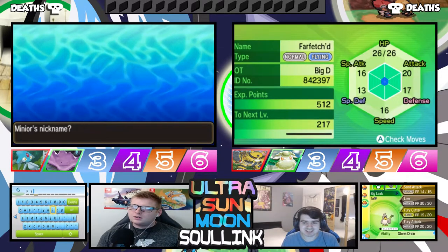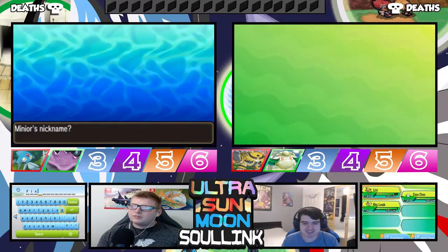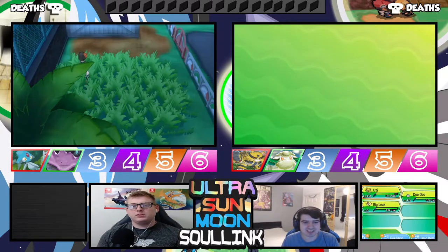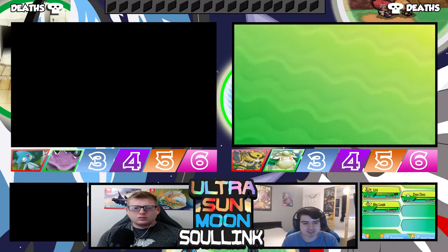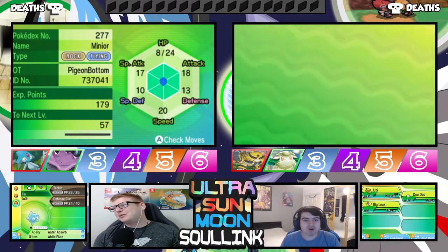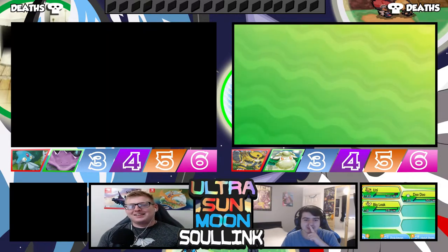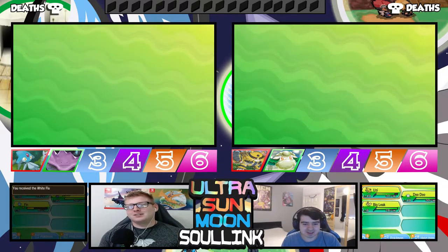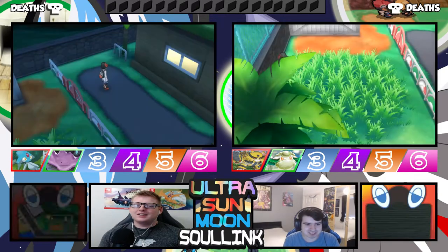Oh my god, that's so good, actually. Farfetch got Storm Drain. What did he get? Storm Drain. Oh, that's pretty sick, actually. Oh, that looks shiny, but I don't think it is. Ooh, Minior has water absorb! That's actually broken for that thing. Oh my god. Bro, our Pokemon actually are soul linked though. That's hilarious. Storm Drain and water absorb? I mean, that's pretty broken.